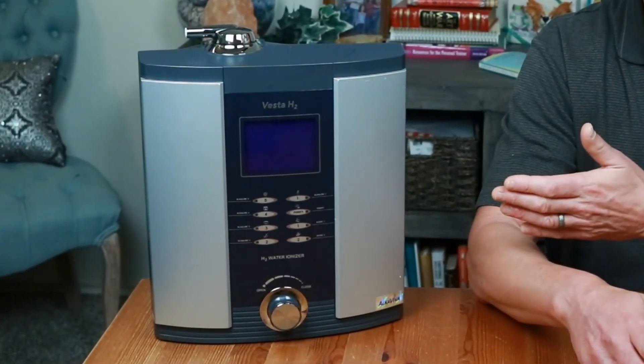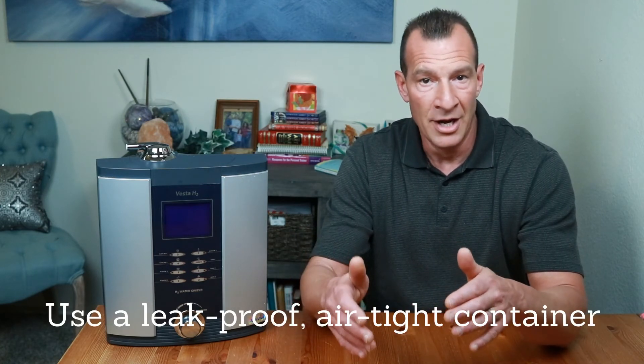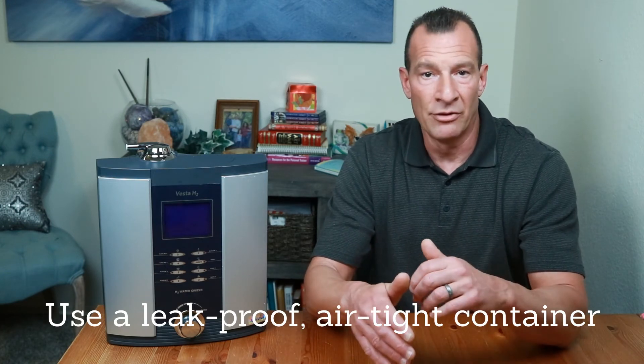The last and most important factor is molecular hydrogen. If you happen to own a water ionizer that can create an abundance of molecular hydrogen, like my Vesta H2 ionizer that you see here, then the most important factor of a drinking water container would be its ability to be completely sealed and leak-proof. Because molecular hydrogen is a gas, it will quickly dissipate from the water if the container is not completely sealable. Most plastic bottles will not seal correctly and will allow the molecular hydrogen to gas out of the container, and you'll quickly lose that major health benefit. It's no different than that big bottle of soda in the fridge — no matter how tight you put the cap back on, the soda will eventually go flat, because plastic bottles are not meant to be completely airtight. The goal is to use a container that is completely leak-proof, which will keep the molecular hydrogen in the drinking water.